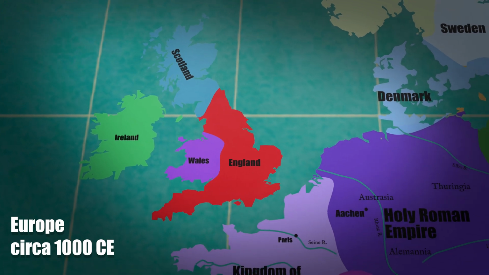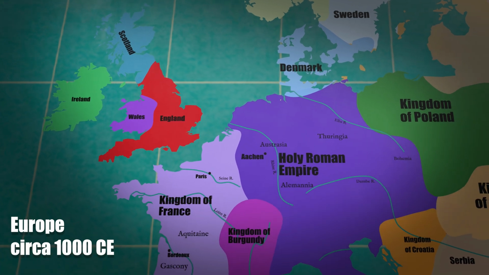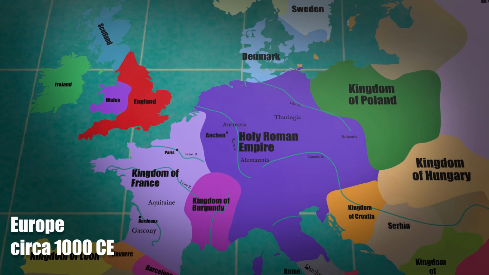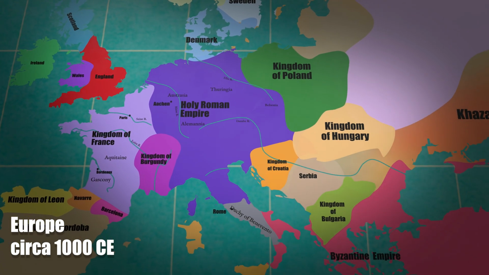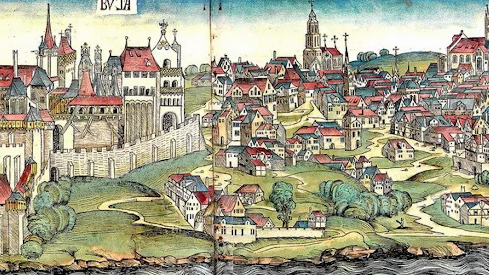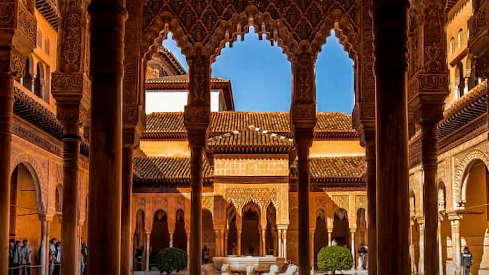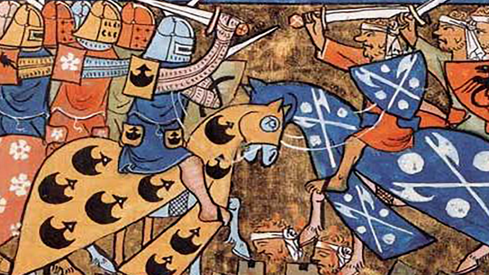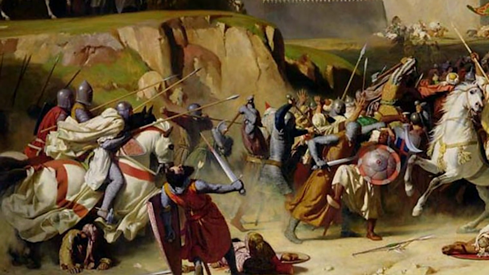The last century of the early Middle Ages was a time of great fragmentation, disruption, and war. Yet from the ashes of these conflicts, the foundation of the High Middle Ages would be built. In the second half of this course, as we move into the High Middle Ages, we'll see the flowering of medieval culture across the Old World as both Europe and the Islamic world reach new pinnacles of cultural achievement. Yet, we'll also see one of the great tragic conflicts of the past millennia as the Christian and Islamic world go to war in the Crusades.